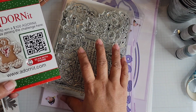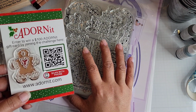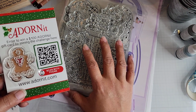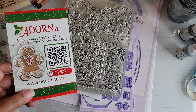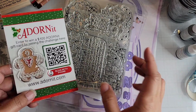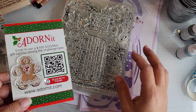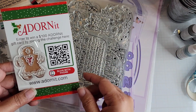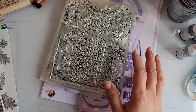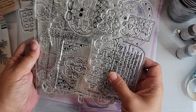But these sold out so quickly that they had to place a second order. I think the way they're doing it now is this probably won't come in until mid-December. Now, don't quote me on that. I'm not in charge of shipping nor manufacturing for the companies, so I can only tell you what I know, and I believe she said mid-December. So you may not have it for this year's Christmas crafting, but you'll definitely have it for next year's. And there's always next year, right? So this one was $5. And then the bundle, I purchased just so that I could have them all and wouldn't have to worry about it.